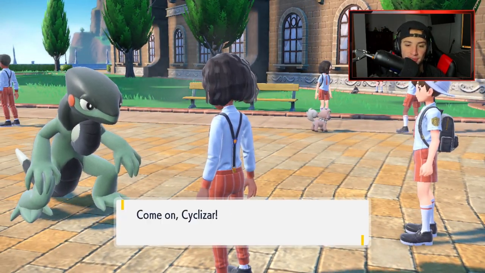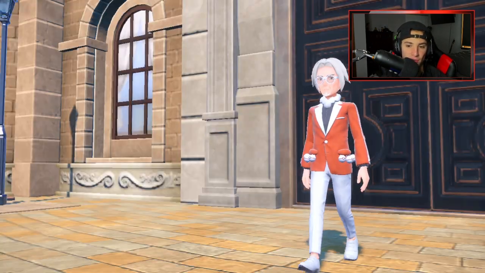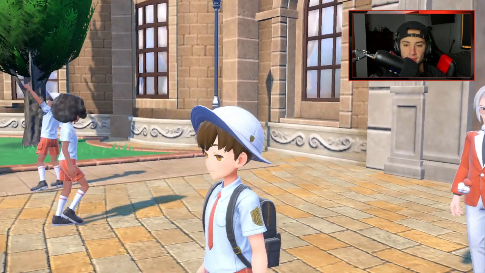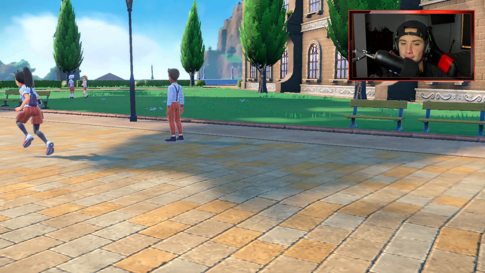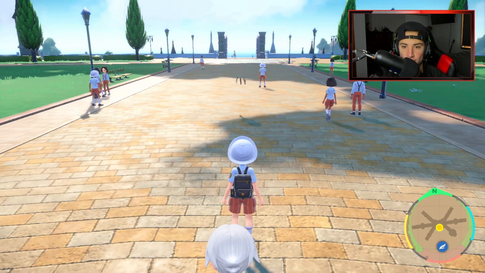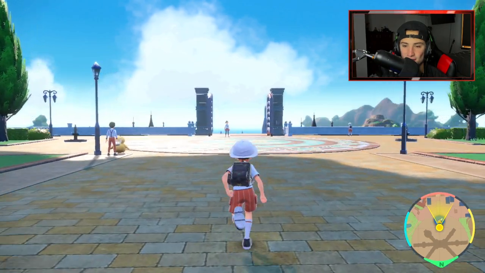Yo, there's Cyclizard. He's sick, dude. He's legit Miraidon and Koraidon, just lower form. Well, there it is. He says, take care. We just have to take the name Mono. Uno mas. One more time. And then we are on out of here. Yo, look at that. Yo, you saw that? Her hair was glitched. It was just her floating hair.